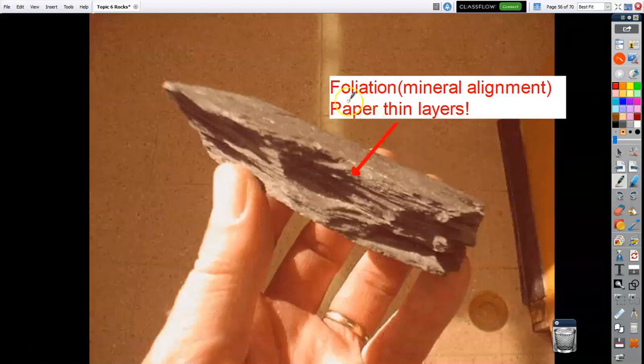This is a picture of slate. So you look for foliation. Again, foliation, they call that mineral alignment. It means everything's lined up, paper thin. So if you look at slate, and some of you that live out on Slate Quarry or have some slate on your property, if you pick up that piece of slate, look at it on the side. The side is the key there. And you'll see it looks like a stack of paper. All really, really thin lines in there, paper thin. That's how you can tell it's metamorphic.